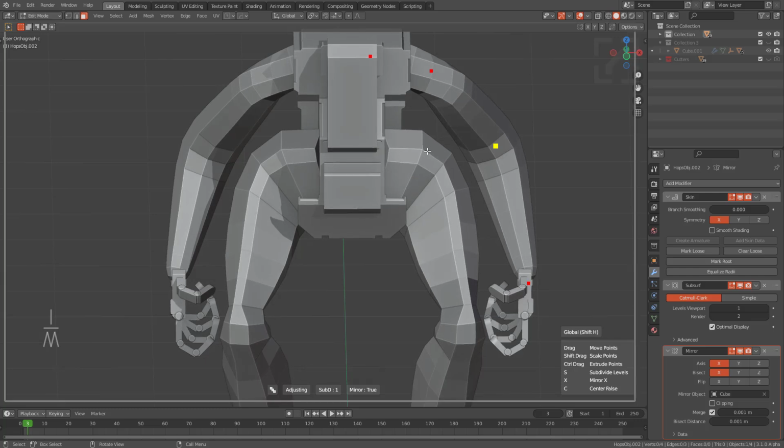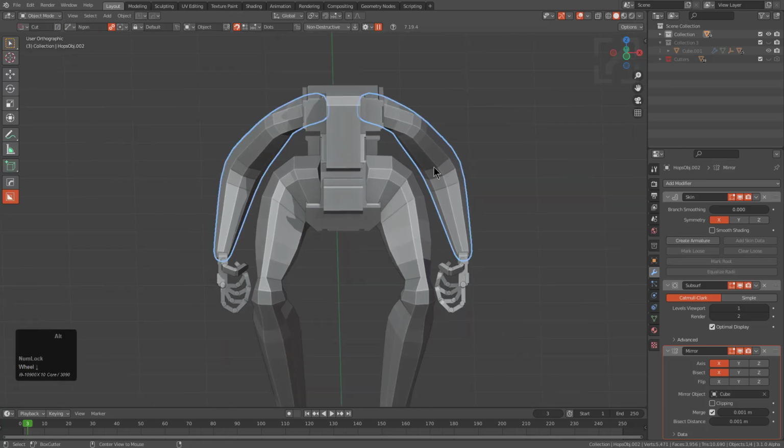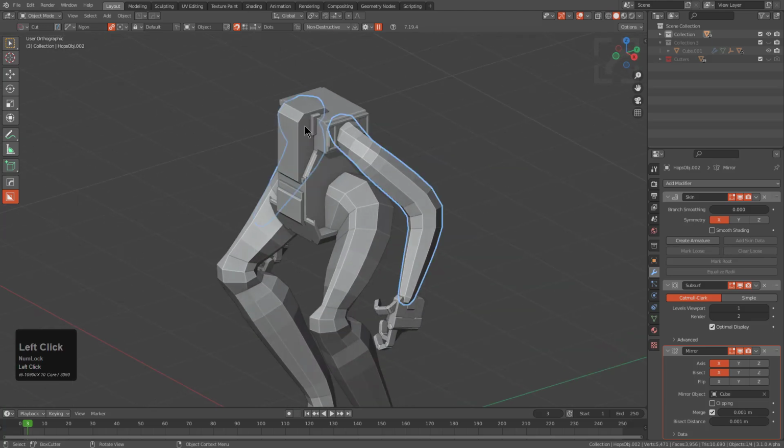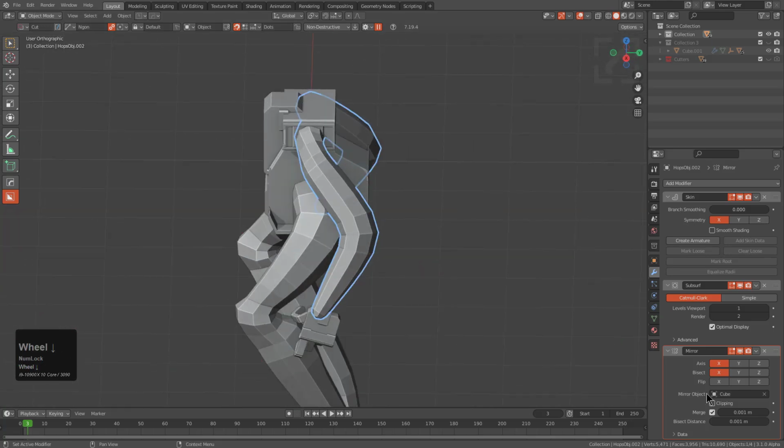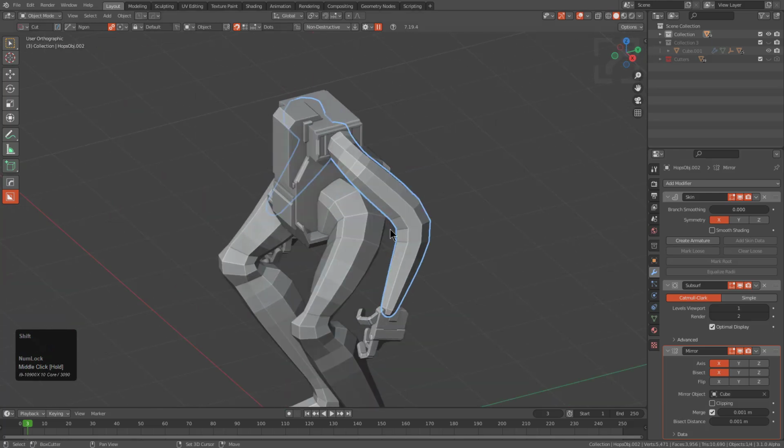That basically means that my mouse is out of range and the next click will actually apply the operation. So now that we see the border happening, that means I can just click and it's now applied. And the good thing is that everything is still live, meaning that the modifiers that comprise this are still present.